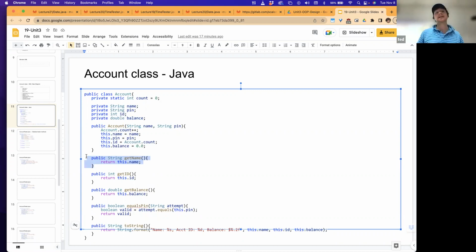So here we can get the name, the ID, and the balance. That allows us reading access. Now, we still don't have writing access, and the idea behind why we don't is that we are typically using fundamental data types, the foundational data types, to represent the characteristics of our object, right?